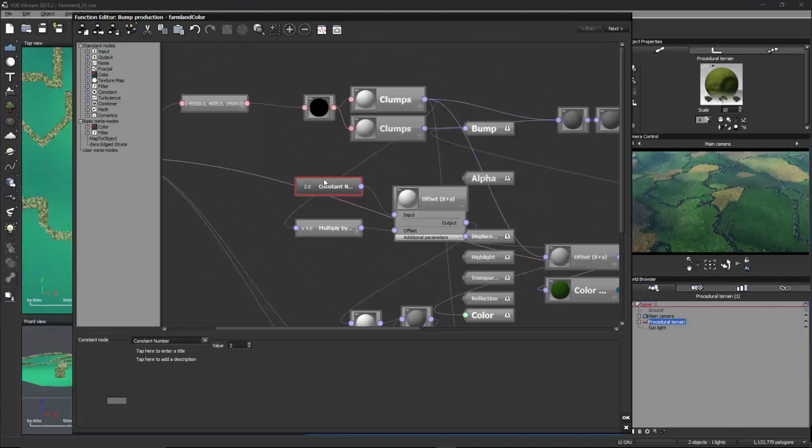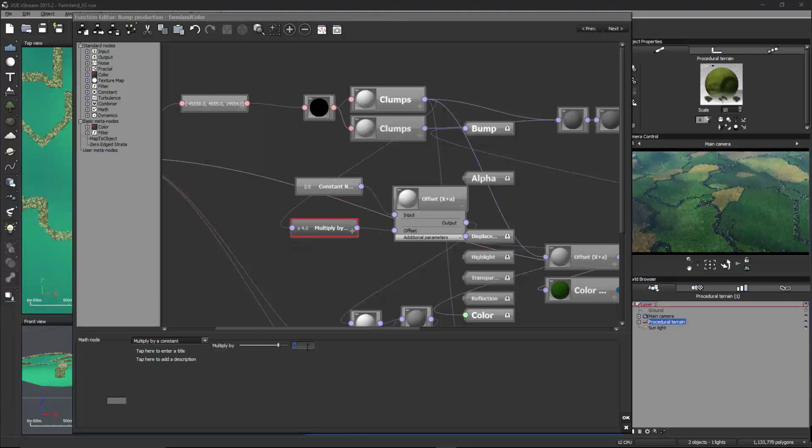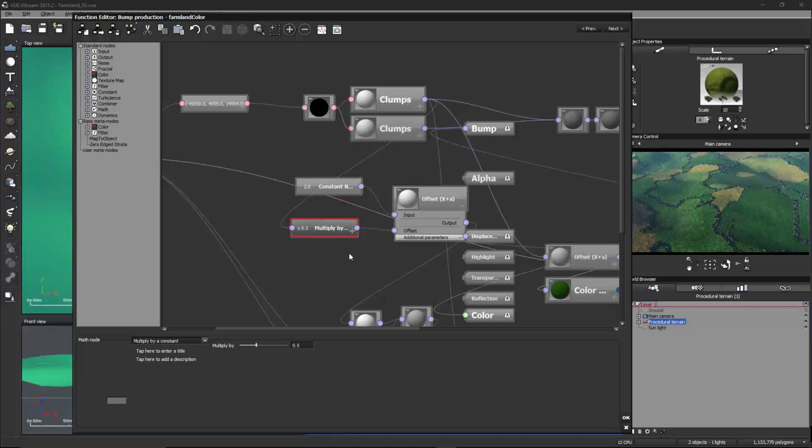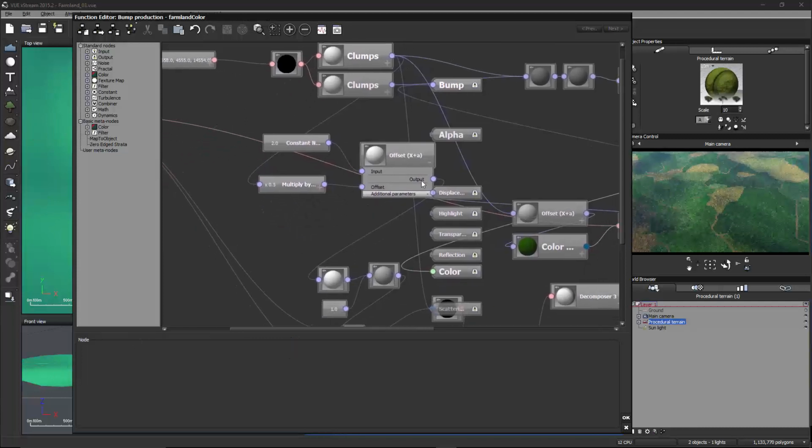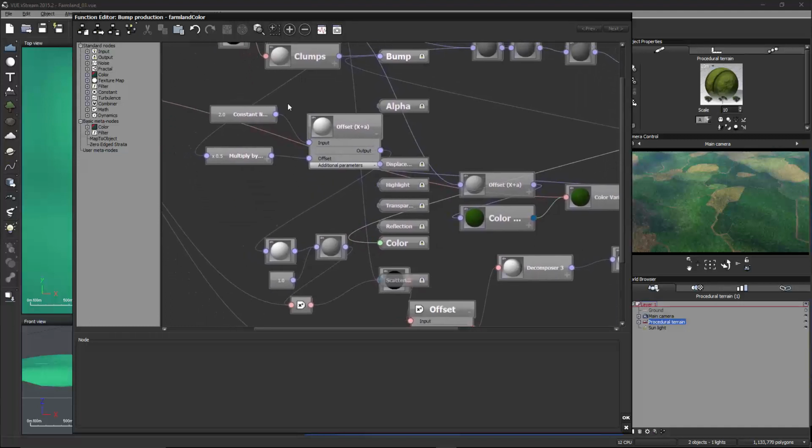If this value is 2 and this one is multiplying by 4, that means the output is 8, and we're getting just way too much there. I'm actually going to go ahead and set this down a little lower. -1 to 1 will give us a value of 2, so then we're manipulating this value of 2 from 0 to 4. But what I think I'm going to do is divide it a little, so let's go to 0.5. And that way our rows don't have as big of a scale change, because now we're working with a smaller number.